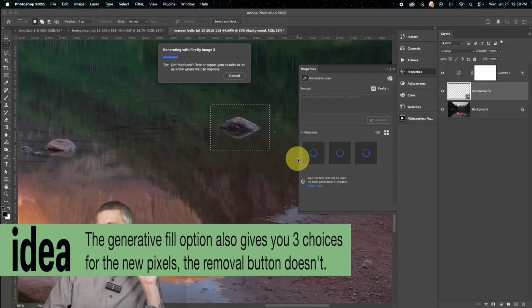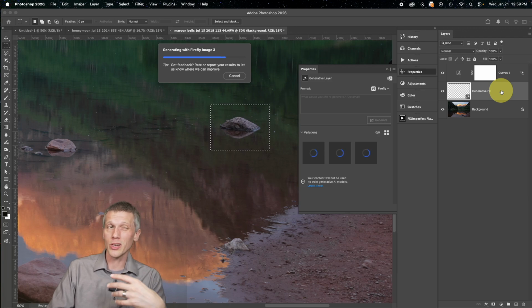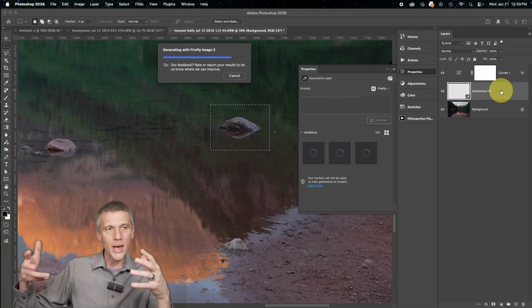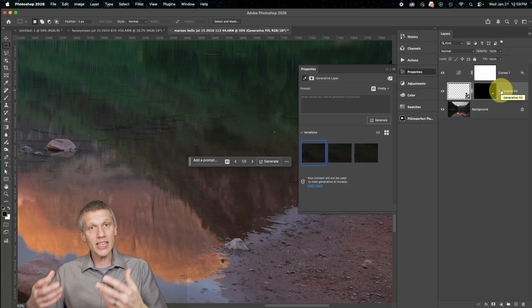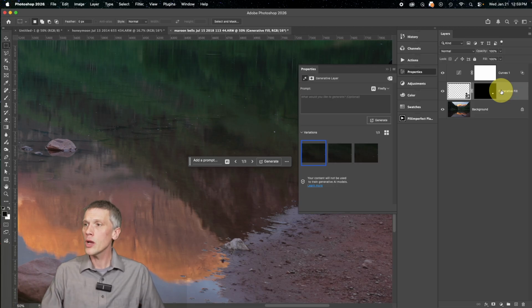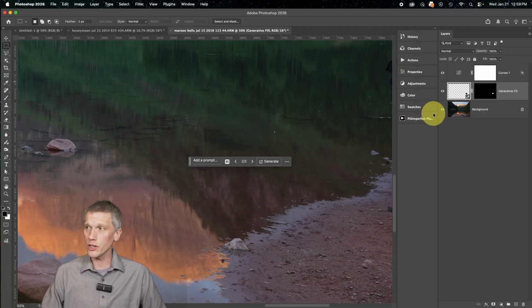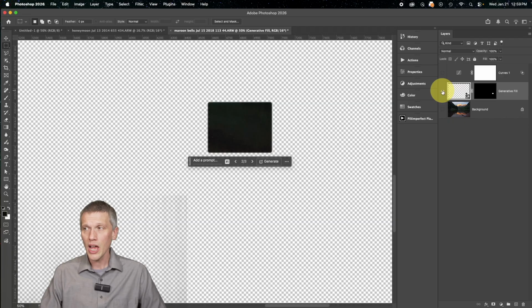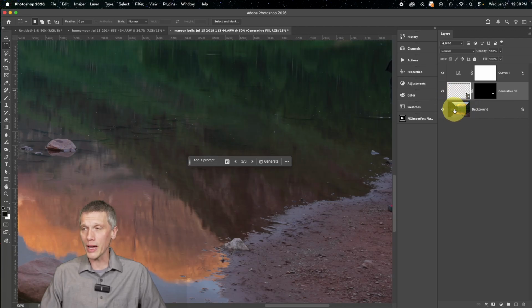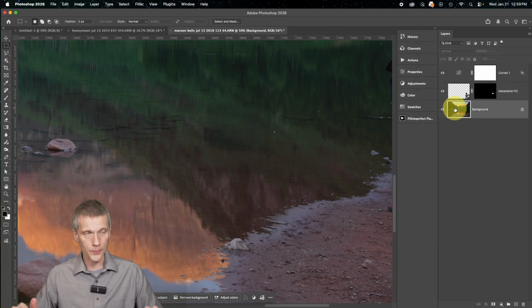But notice the way that this happens when we do a generative removal. It puts the new pixels onto a new layer critically so that you can get rid of them, so that you can alter them if you want to, and they're not baked into the image. In other words, it's saying this is how we do removal, at least going forward in Photoshop on new layers. We get 3 different options for how we want this to look. I'll go with option 2, and that looks pretty good. So this is the generated pixels, and they're simply sitting on top of the background layer. I can have other edits above, which are going to affect the generated pixels and the image below so that they can be edited together.